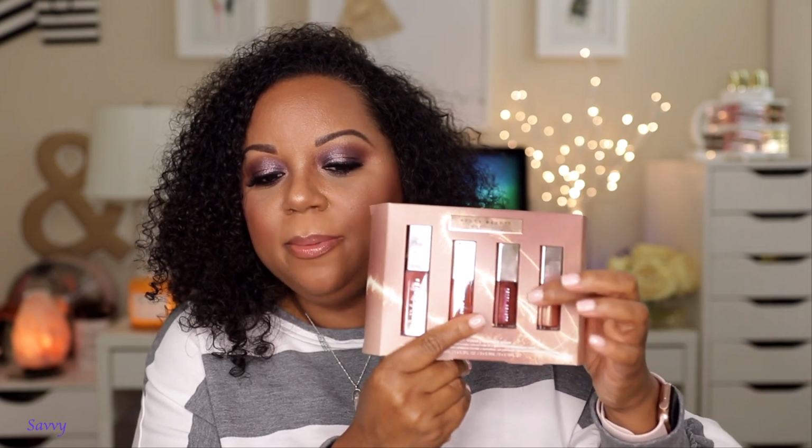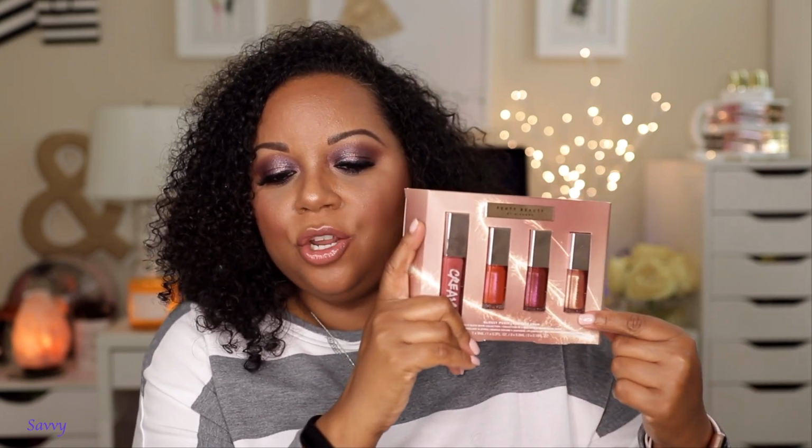What I can see, guys, is it looks like she's shaped them differently. They're not in that same shape that this one is in, which is nice because now I'll be able to tell the difference between these and some of my previous holiday sets. But I always love the holiday sets, and these fit in my purse nicely, and these are 3 new beautiful shades. I'm not sure how new they are, but they're new to my collection.